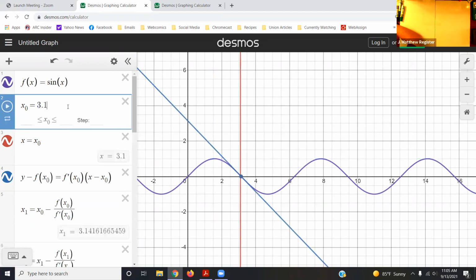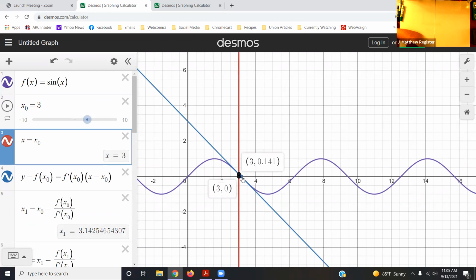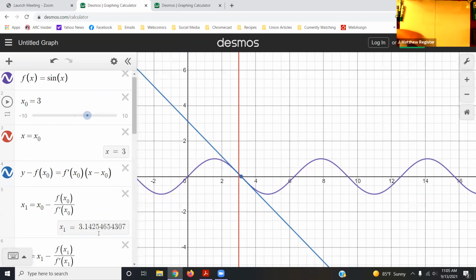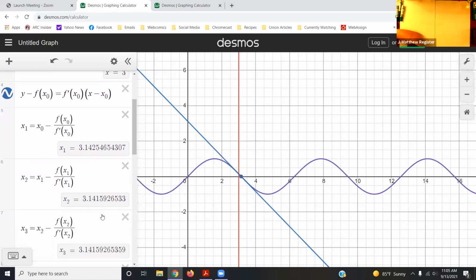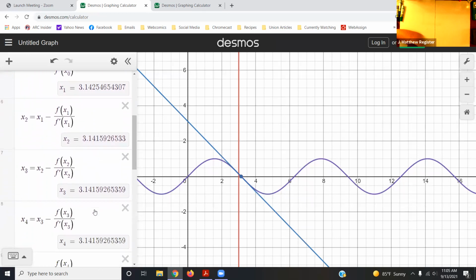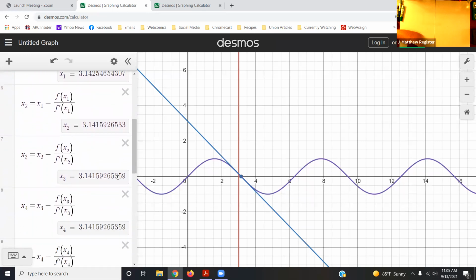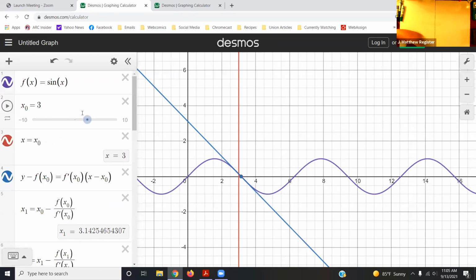If instead we chose 3 as our starting point, though, we're able to quickly get to this 0 here. And we know that this 0 here should be close to pi. And looking at this, it gives us an answer very close to pi almost immediately. Our first linearization gives us 3.1425. The second one is 3.141592653. And by the time we're at x sub 3, we're at pi, or as close to pi as you would ever want. We could do this for other things too.